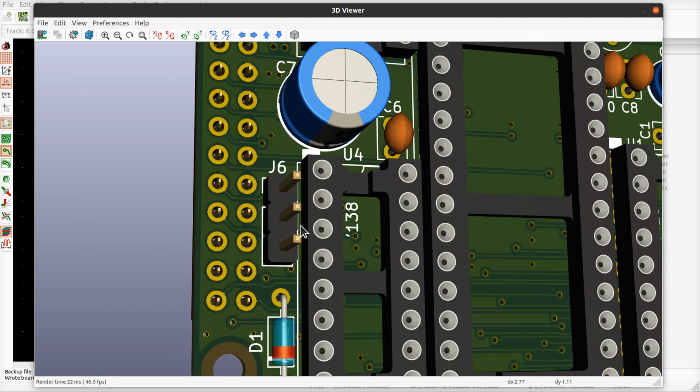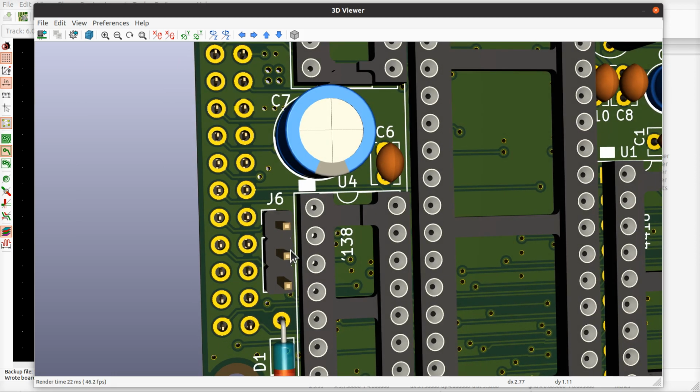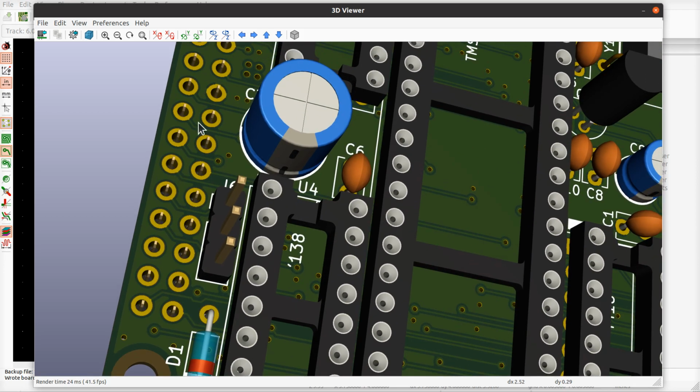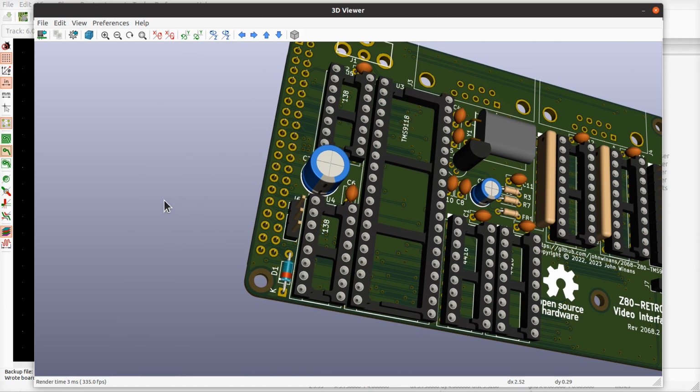Even with your older board, if you built yours already and want the new one, don't worry, because you can just take a little wire or a jumper and stick it on here. If you use the long pin headers over here, there's a pin sticking up there, and you can take a little wire and connect it from the IRQ pin on the 2-pin header over to NMI like that.